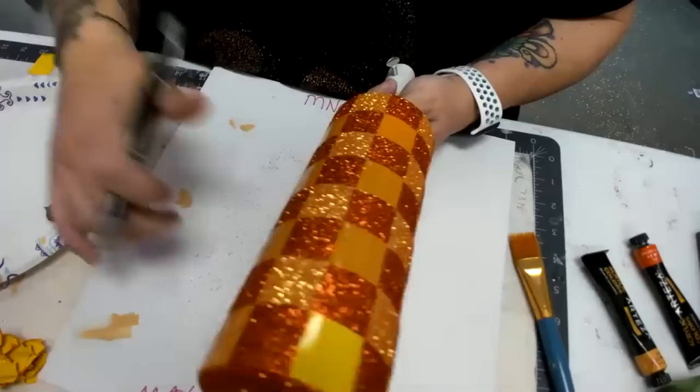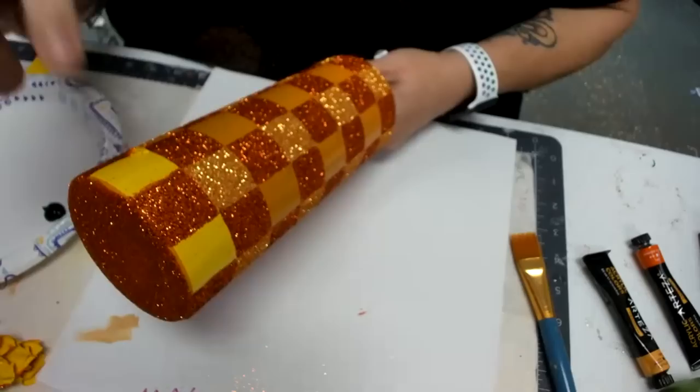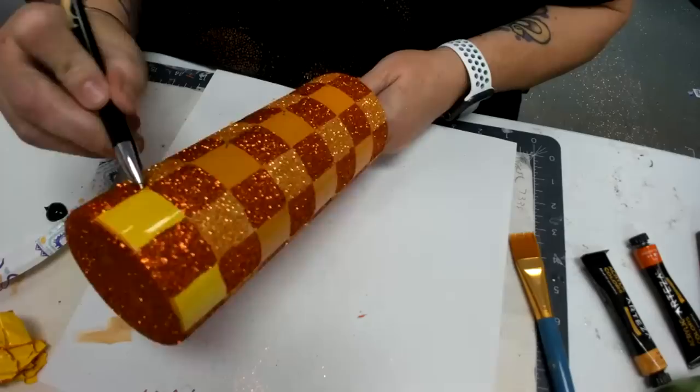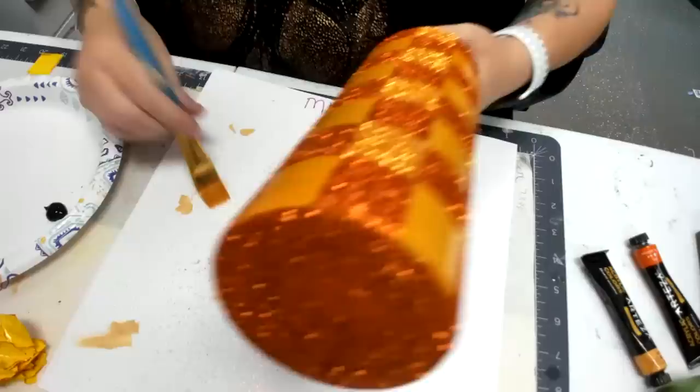Is there a chunky match to Tiger Eye? I don't think so. I don't have one. I have a holographic chunky mix, but not just a regular. I'll add that to the list of things. There are a few places that I'm missing some things. Oranges and yellows are somewhere that I'm missing a lot of colors, so I plan on adding those colors in the catalog.